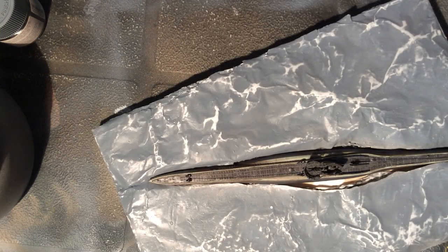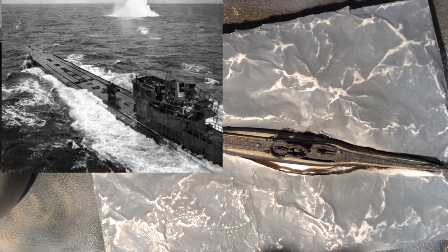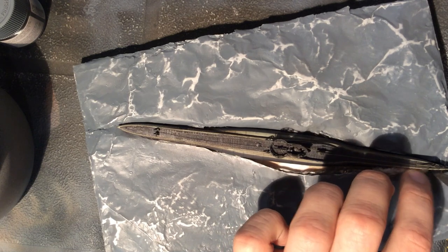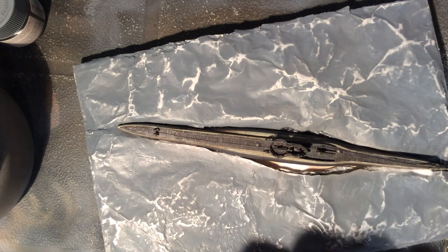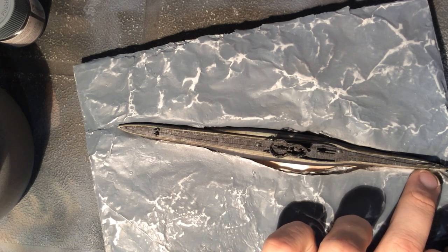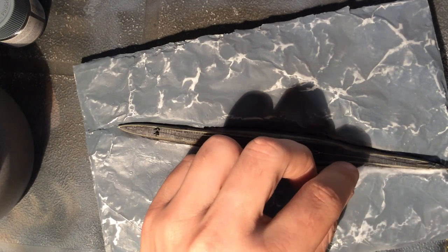It is now time to create the foam around the submarine. As you can see in this image, foam is basically present all around it. On this specific diorama my submarine is not going very fast, so there's not too much of it. I will concentrate it around the hull and on the back of the U-boat. To create the foam, I use some cotton, which can be found at a supermarket or your local drugstore, and I basically take small parts of it and press it into the recess between the ocean and the submarine.